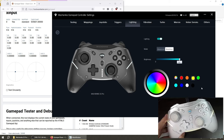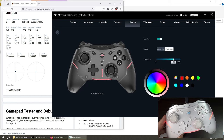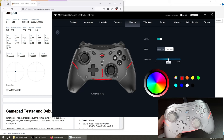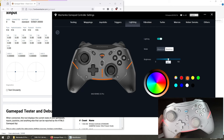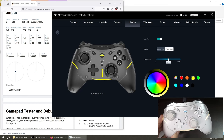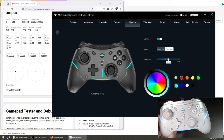On the lighting tab, you can customize the RGB lights. Sometimes the selected color will be white, and that happens because the brightness is at the max. You should lower it to 50.